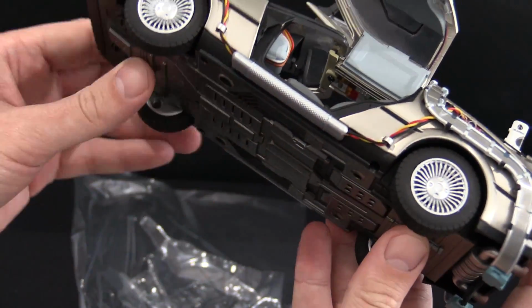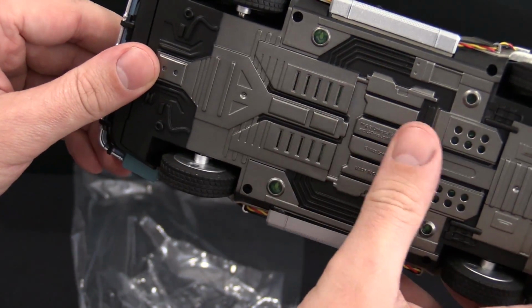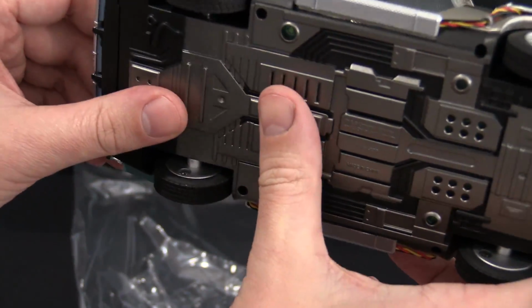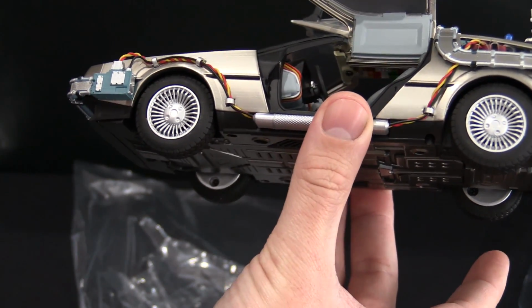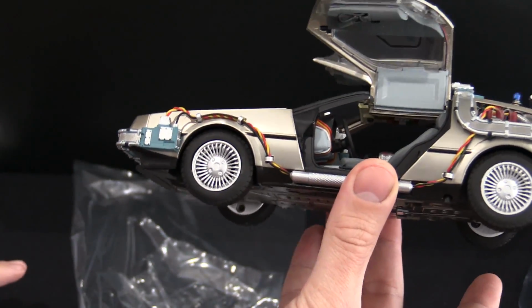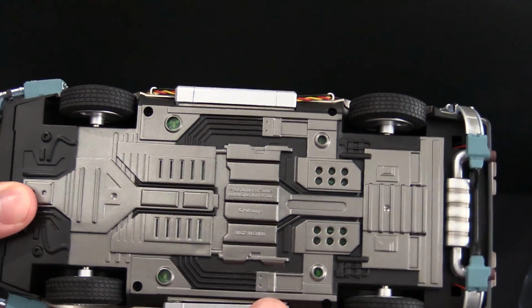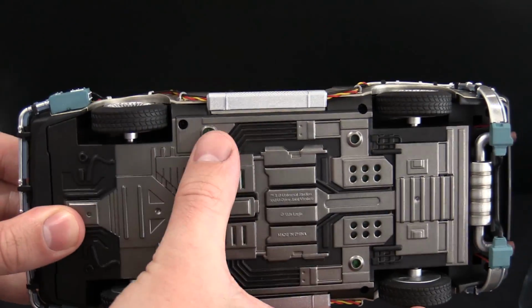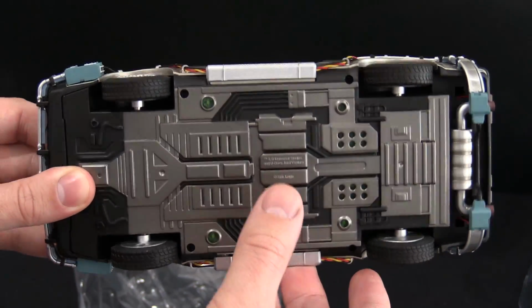Now, it does levitate. We know that much. And to me, that's quite amazing. Now, this is very light. I'm assuming there must be a big bit of like the magnet or something inside, so that it can actually float. When we look on the bottom, we can see some four LEDs there. So obviously it lights up underneath.